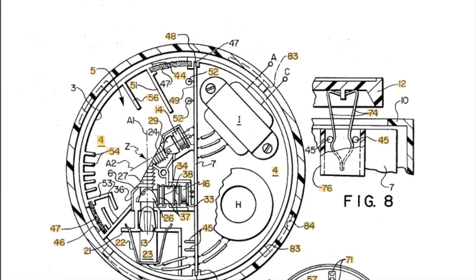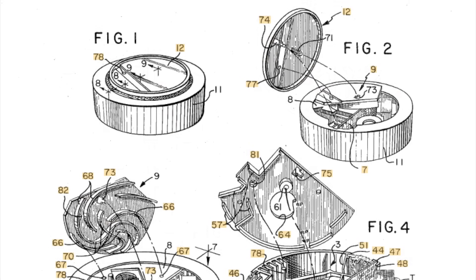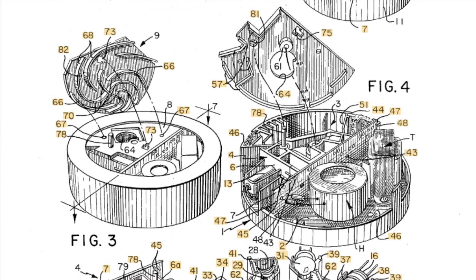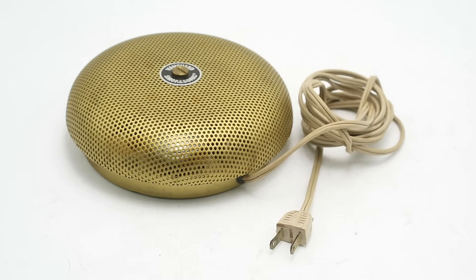This style of photoelectric smoke detector was patented in 1972 by Donald Steele and Robert Emarch of Electro Signal Lab (ESL), a division of Central Sensor and Control Solutions Incorporated of Carver, Massachusetts. Their design was of the indirect or scattering type, with the detecting photocell mounted on a different axis than the light source. It also integrated advanced features: the inside surfaces of the detection chamber are ribbed to minimize light scatter, while a second compensating photocell mounted at 90 degrees to the light source is equipped with lenses that diffuse incoming light by the equivalent of a 2–10% light attenuation over one foot of distance, setting the smoke density threshold at which the alarm would activate.